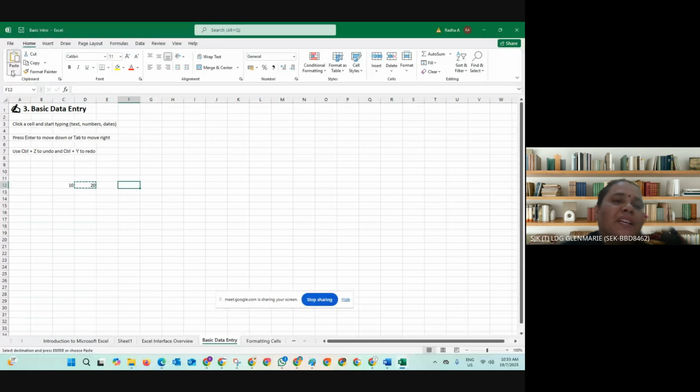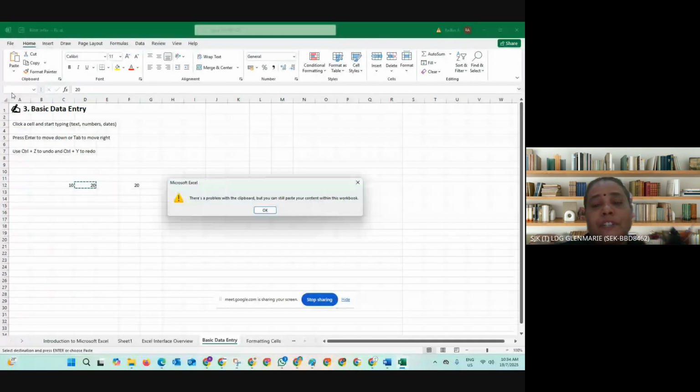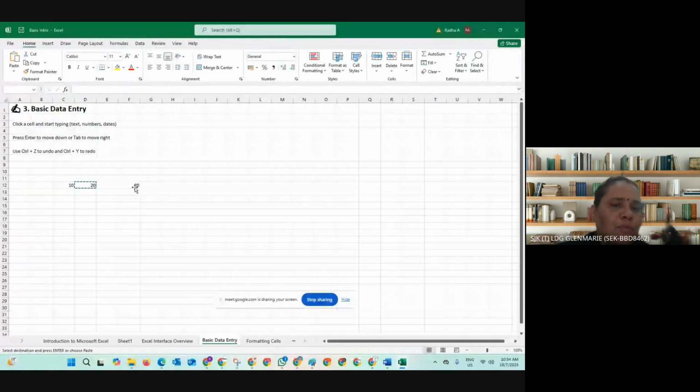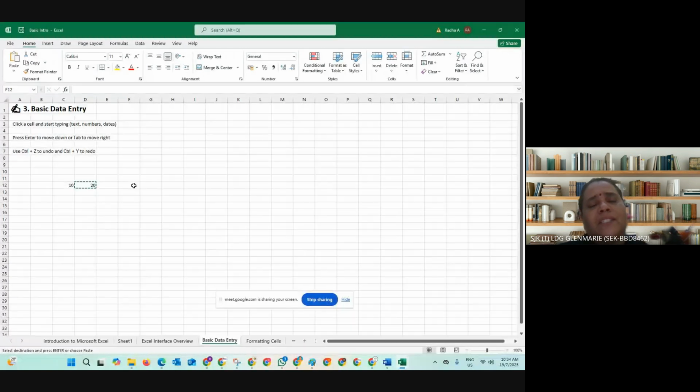Either you can paste as normal, otherwise paste as format. Different varieties of paste are available, so you can use that. Otherwise, simply after you copy, use the shortcut. The shortcut is Control C, Control V.